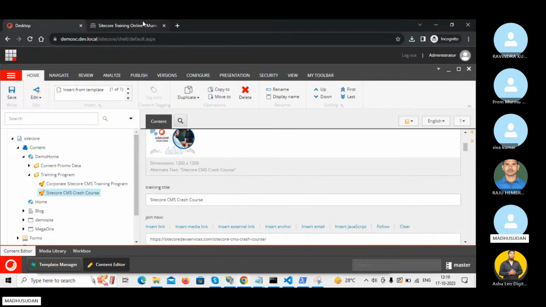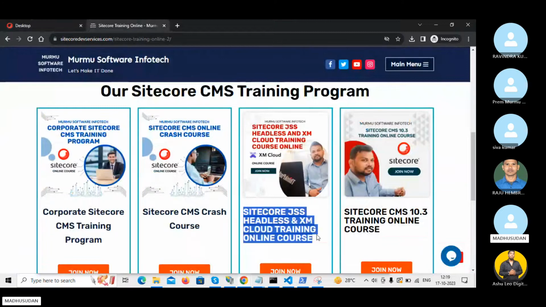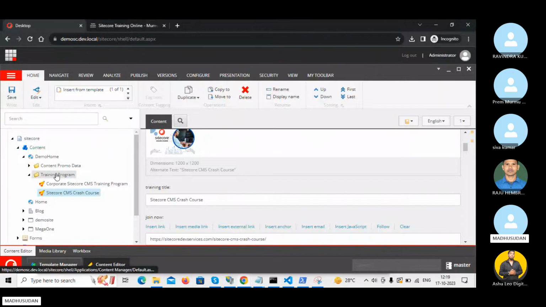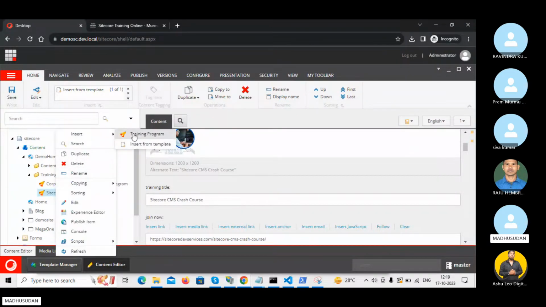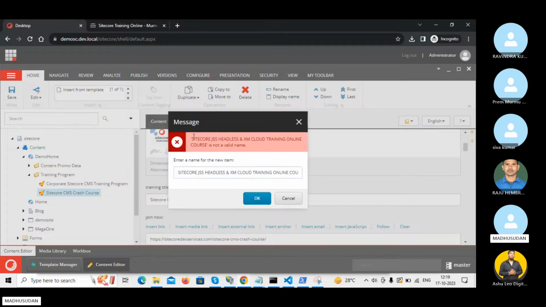Let's see like this. Next, let me copy this as quickly as possible. Right click, insert training program. Okay. So when I'm creating with the Sitecore headless XM cloud, it's not a valid name. So this is the real scenario. It's giving us some error.